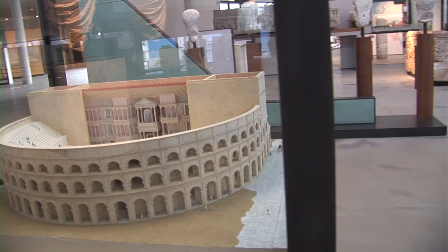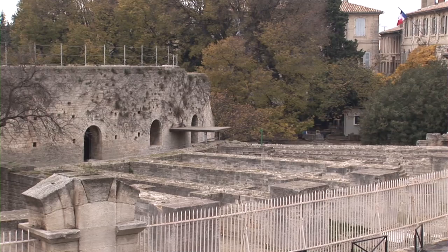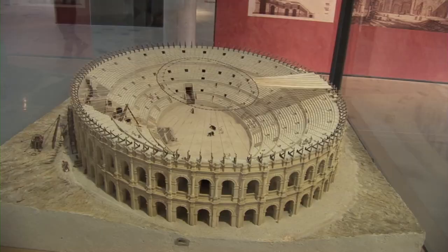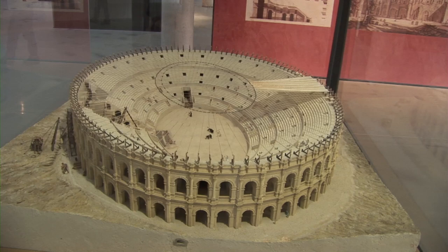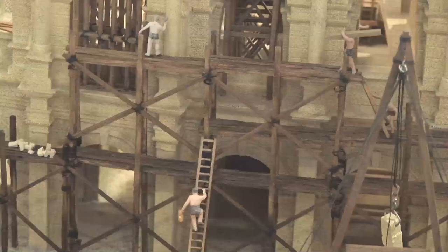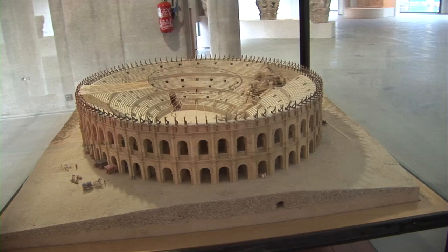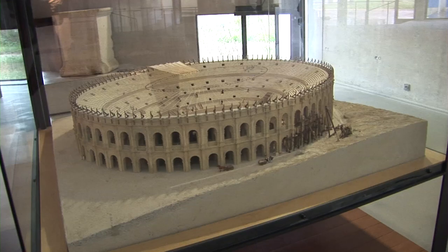These dramatic displays remind us that Arles was one of the largest economic centers in the Roman Empire, with a busy commercial harbor and an extensive urban core. More views of the amphitheater — they're doing some renovation work on it, and even in ancient Rome they were doing ongoing maintenance, which is what's kept it standing for nearly 2,000 years. It could hold 23,000 people and is really the best preserved amphitheater from ancient Rome found anywhere in Europe today.